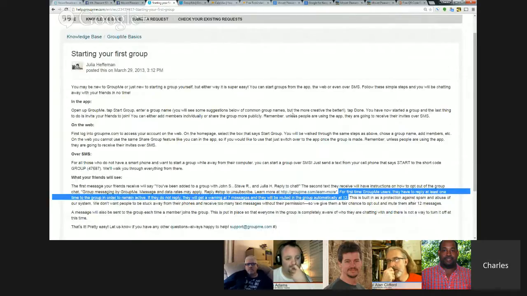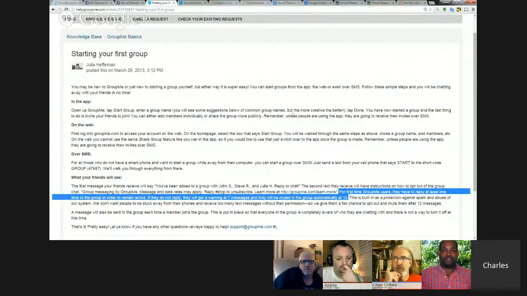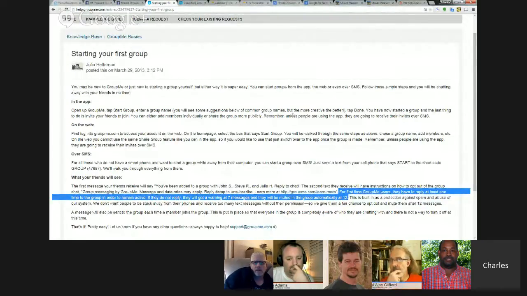If you're starting a GroupMe list and you add 5 people to that list, all 5 of those people need to send a message at least one time, like an initial hi or something. Because if they don't respond once they become a member of the list, after 7 messages they're going to get a warning saying, we're going to stop sending you stuff because you're not an active participant. And then after 12 text messages, they don't get anything else ever again until they reply.